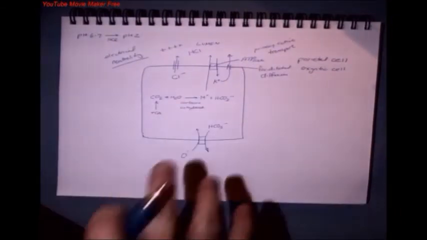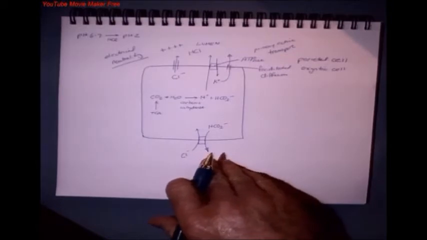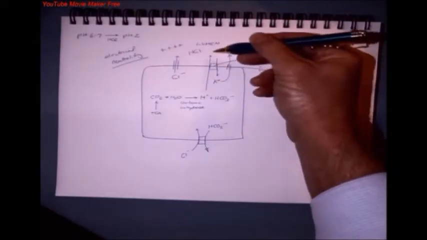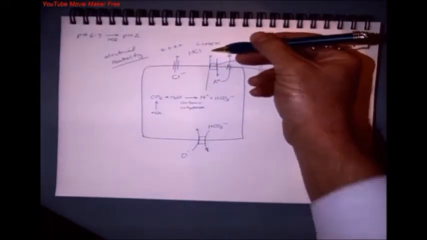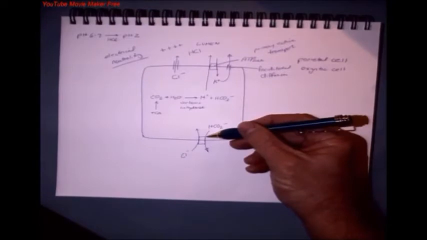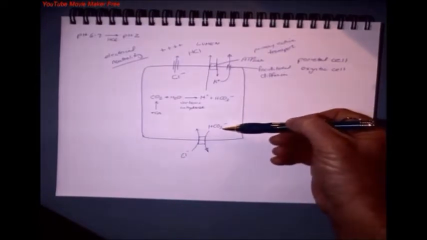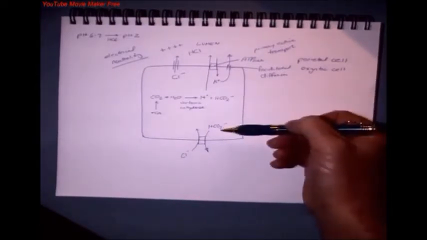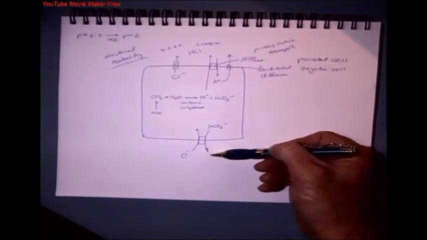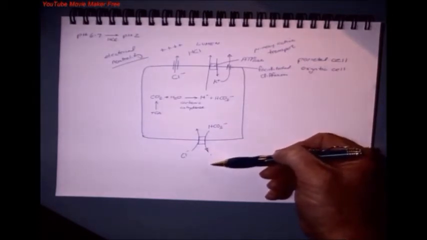So by having these 4 particular transporters on the cell in their proper orientation of apical and basal location, we now have balanced our electrical charge. We have a mechanism of actively pumping protons into the lumen, and we have a way to get one of our waste products from our carbonic anhydrase out into the blood so that we can transport this to the lung.